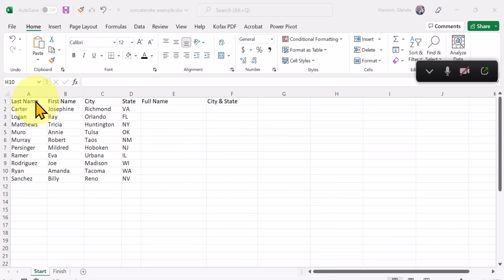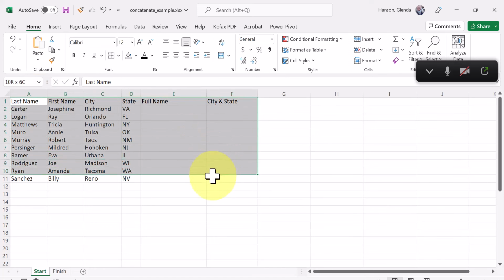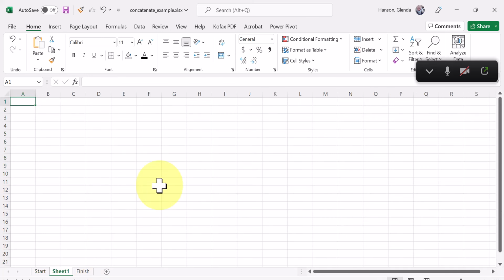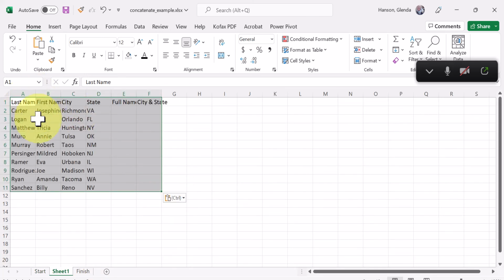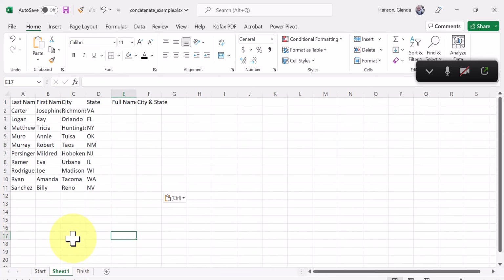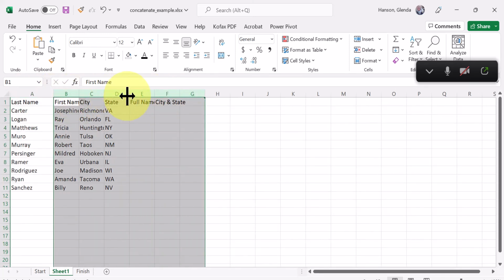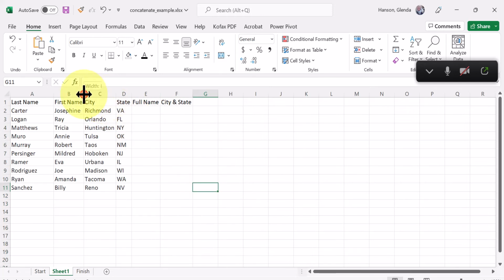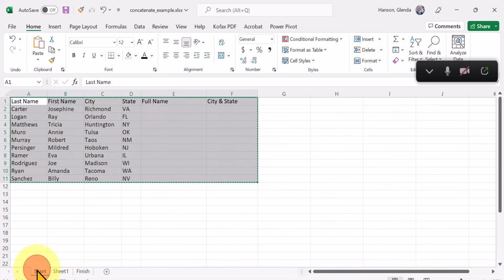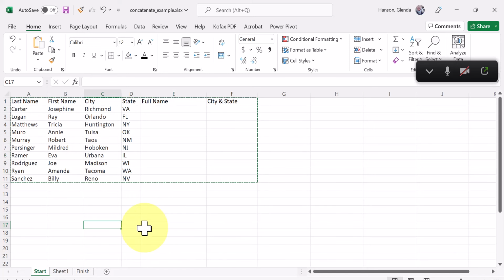Before I get started, let me copy this over to a new sheet so we'll have this data in, so I can show you when I run the macro. I can come over here and run it on this data. Okay, so we're going to add some formatting, and we're going to use flash fill and do some different things. First of all, I don't have anything on here that says macro.